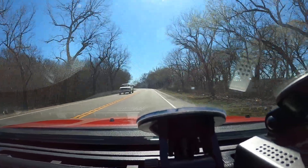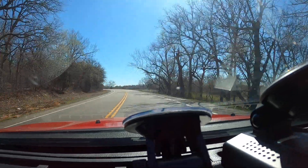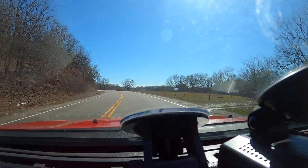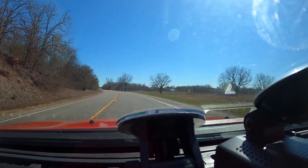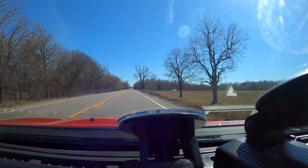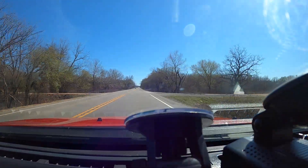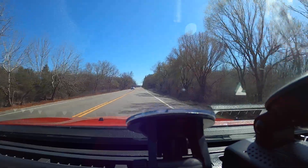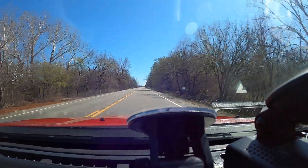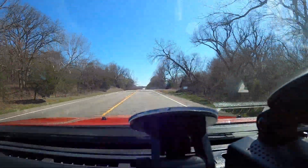This car handles amazing. All Z32s do, but we haven't done anything to the suspension — it's a stock suspension. We plan to. That's the absolute last thing after the 5-speed. We're going to upgrade the suspension, put a bunch of titanium parts in. That's last — that's a year away.